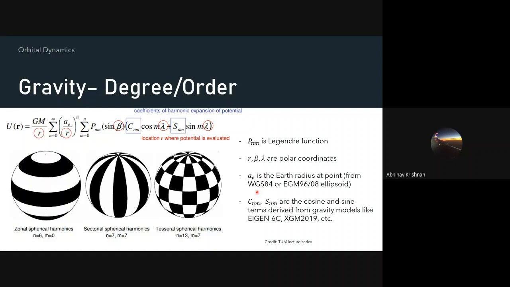What did I mean by WGS 84 here, or EGM 90, EGM 96? WGS stands for World Geodetic System of 1984. In this, they came up with the spherical model in which they mention accurately, for each latitude and longitude, what the radius of the Earth is. That's important because this AE is useful in this particular equation. Based on this, you have the gravity field mapped out.